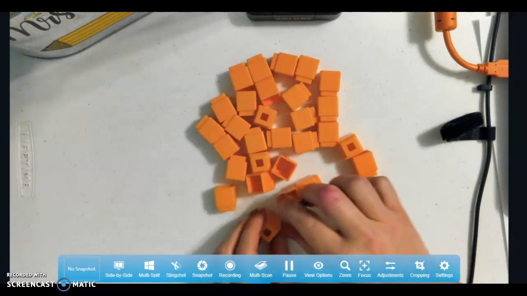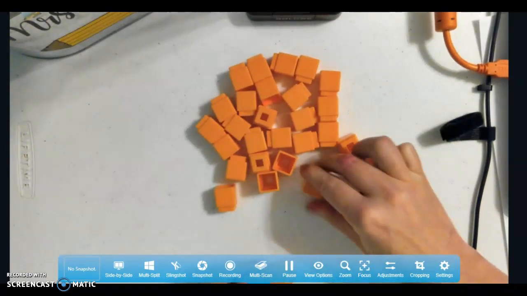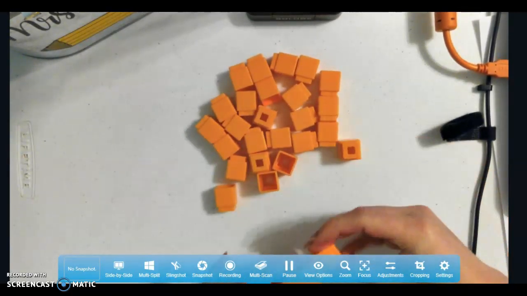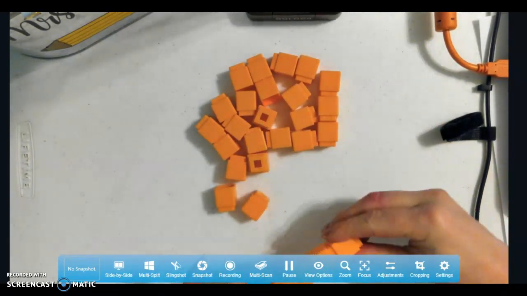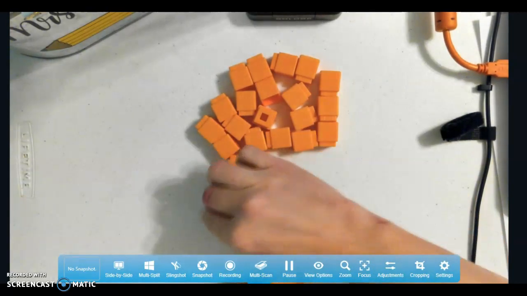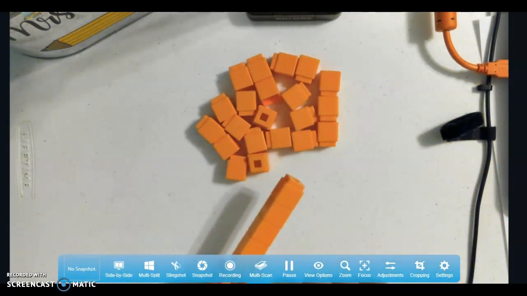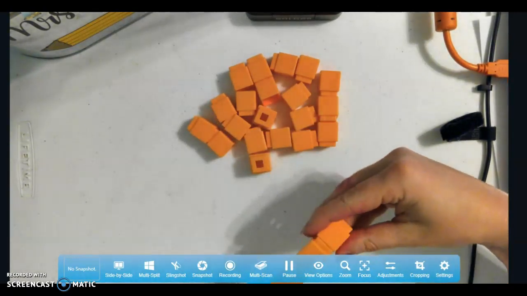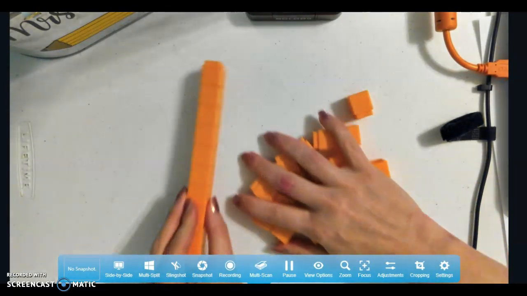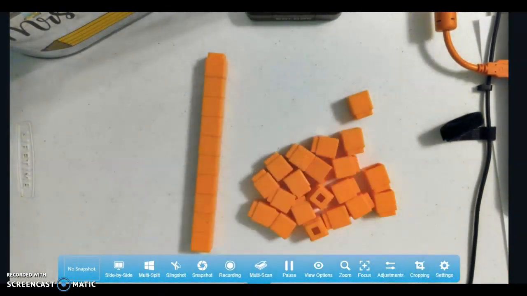Okay. So if I have 30 cubes, and I wish I had a fast forward on this, but I really don't. So stick with me for just a second. That looks about right. Double count. 1, 2, 3, 4, 5, 6, 7, 8, 9. Okay. I have 1 tower of 10. You want to make a guess as to how many cubes I still have left to organize?